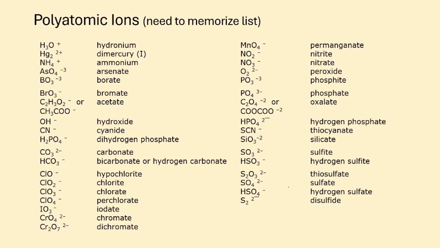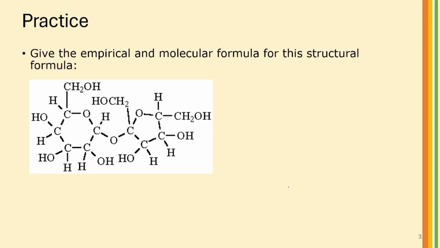There's maybe a few more on homeworks, but use the polyatomic ion list on the homework site when you're doing homeworks if you don't find it on this list. All right, digging in. The first question is asking us to give the empirical and molecular formula, and it gives me a structural formula. Again, definition: the empirical formula is the lowest ratio of elements formula. And then the molecular formula is the chemical formula that has the actual number of each element atom.